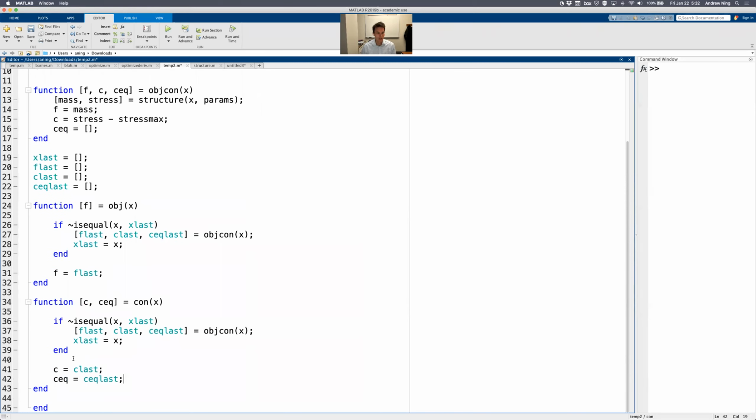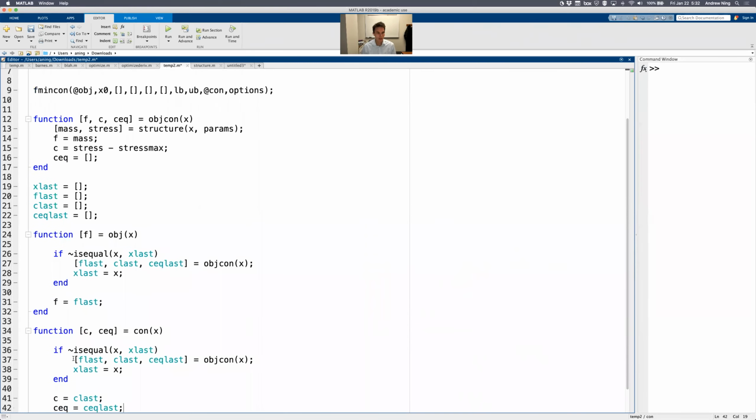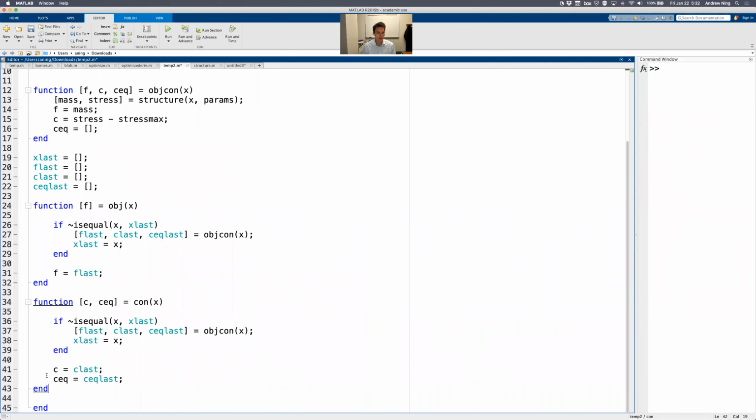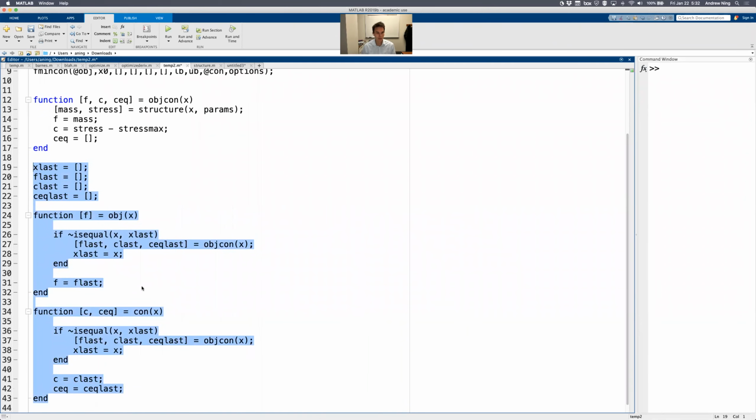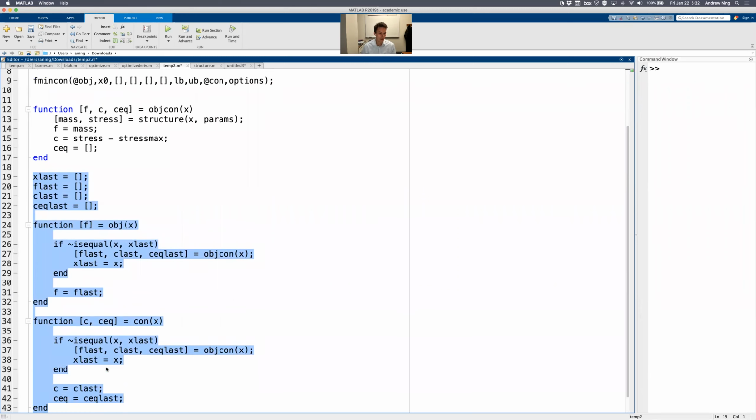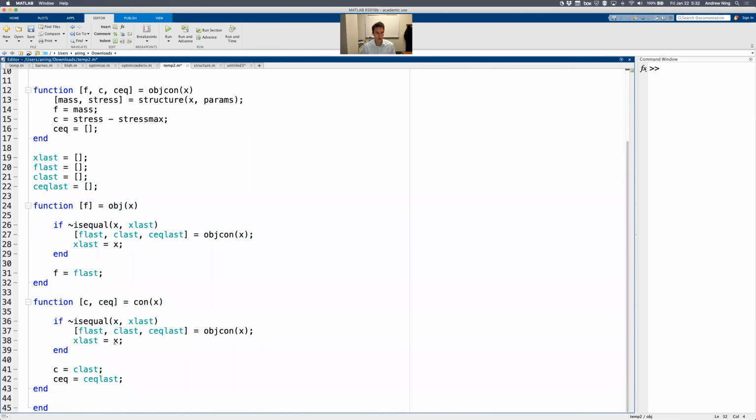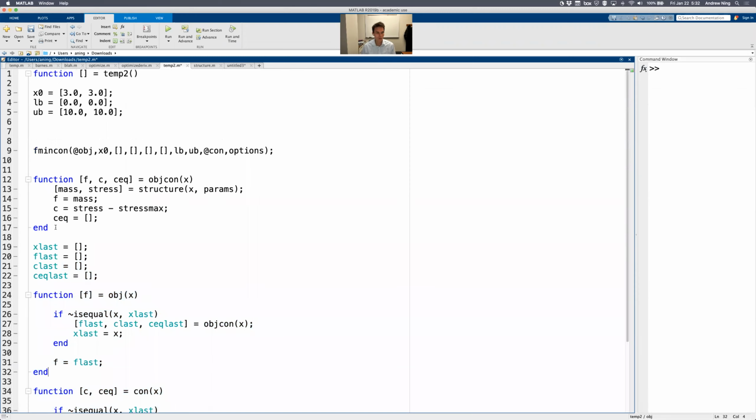All right, so that was a bit cumbersome, but the upshot is that all of this stuff you could reuse. I wouldn't have to change this code at all. Well, we'll actually change it later in the semester when we add derivatives. But if I'm not providing derivatives, I could copy and paste this. I could use this template. This would work the same every time. The only thing I would change from problem to problem is this function here. This is going to be specific to my problem. Right here's where I actually define the function I want to call, and I populate the objective and constraints.